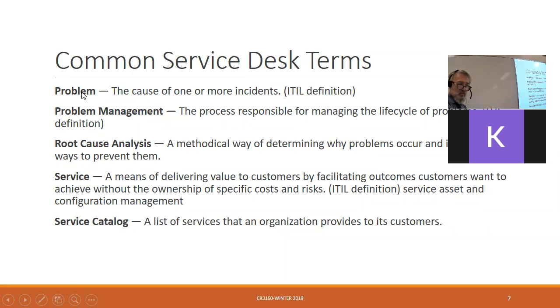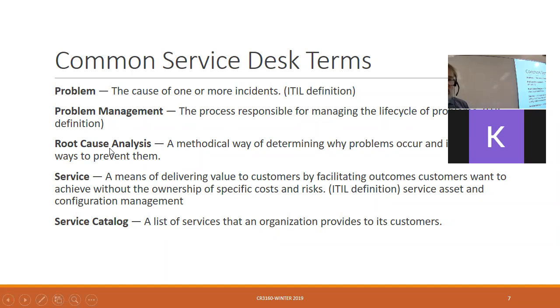All right, so now we have another word which is kind of like incident, but it's different. The problem is the cause, the thing that caused the incident to occur. So when we have an incident, what caused it to occur? Now, when we say problem is the cause, it's a cause of maybe an incident that keeps reoccurring. Then what is it that caused that? That's the problem. And so I hope you can see that when we find out what a problem is, that means we're probably going to change something in the system, because there's something in the system that's wrong that's causing these incidents to occur. And so that's our problem management: finding out what those causes are and then addressing them.